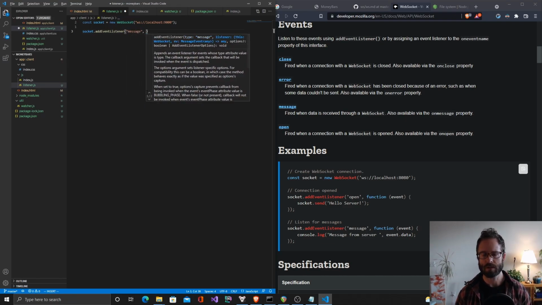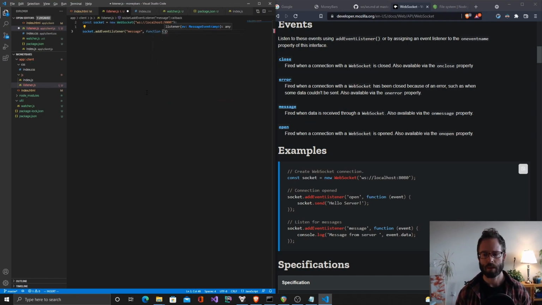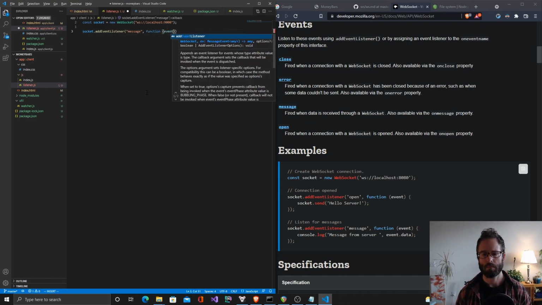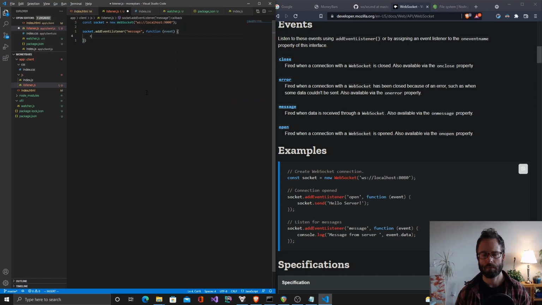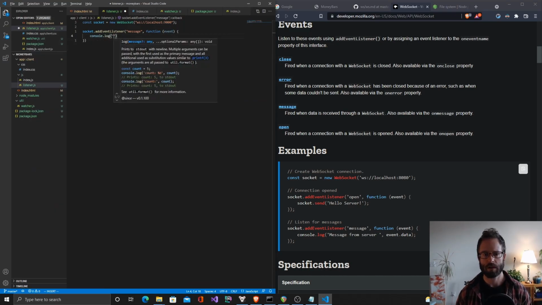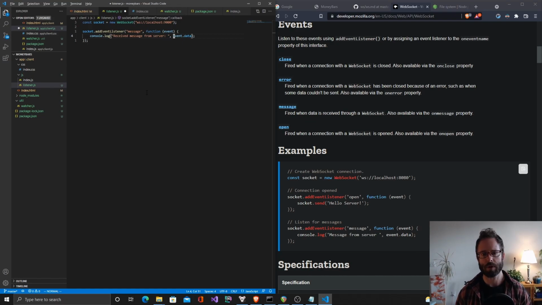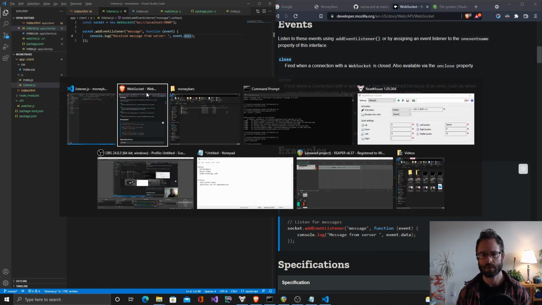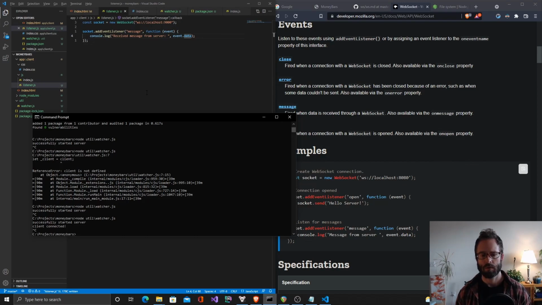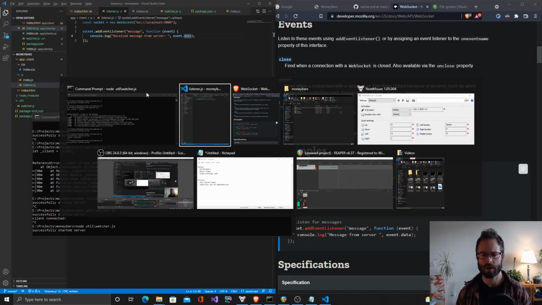So on a message, if we get a message, we're going to say, okay, and this should be the string reload. So let's just see what happens. It should be enough to trigger something if we change a file.